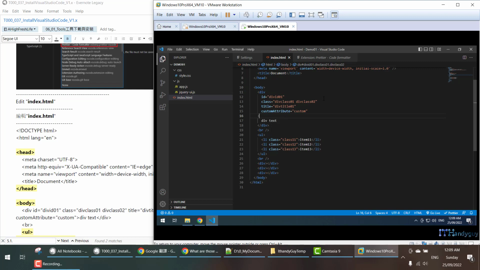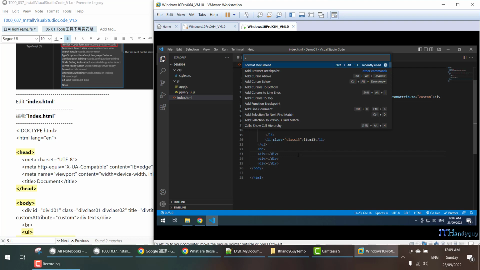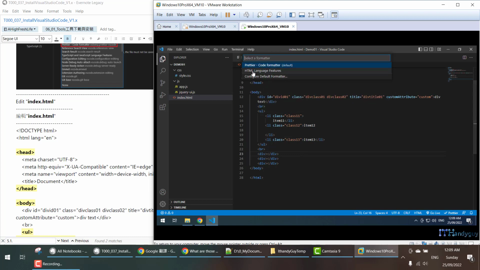For example, I press Ctrl Z, so this unordered list becomes ugly again. If I want to use another formatter, I press F1, type format, and here's another option called format document with. So I can select the HTML language feature. I can also configure the default formatter again if I want.